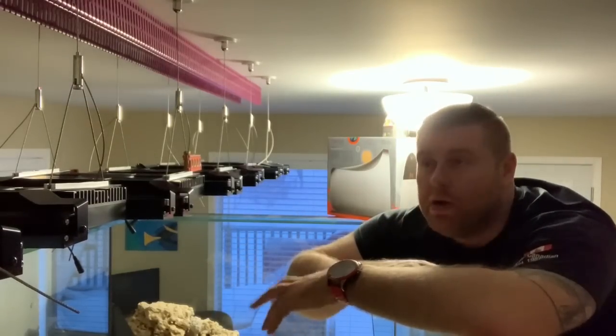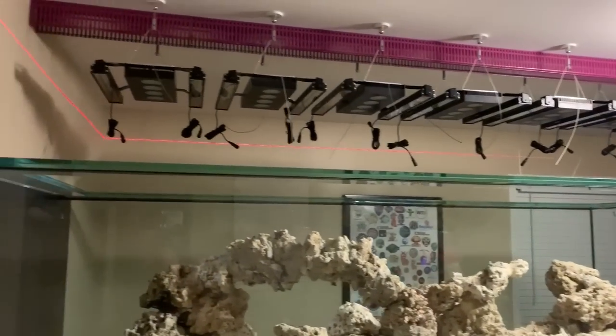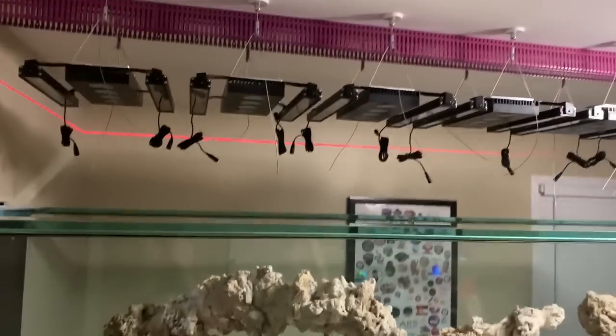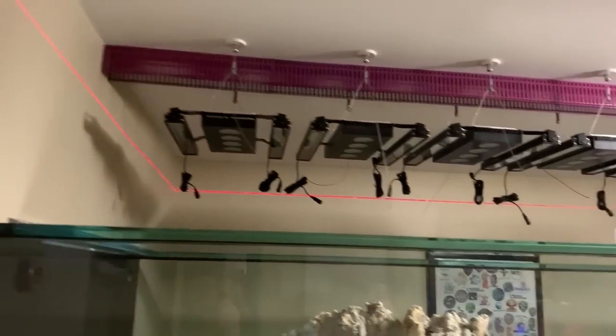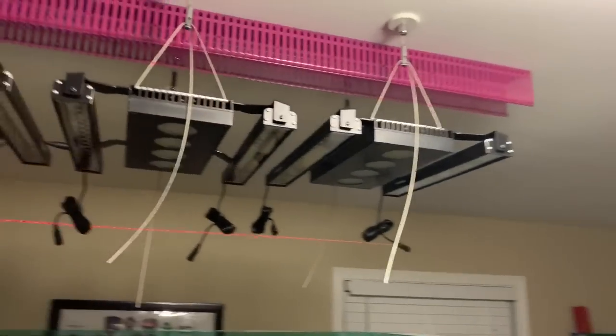So let's take a little tour around it quick. Right, so I got everything all leveled out. I placed the lights 12 inches over the tank, so it gives me lots of room to work in the tank. I left the cables just a little bit longer so I can adjust. I'll leave them like that for now until I hit that sweet spot, but it turned out pretty good. I got my level up there. So that's how I made sure everything was perfect.